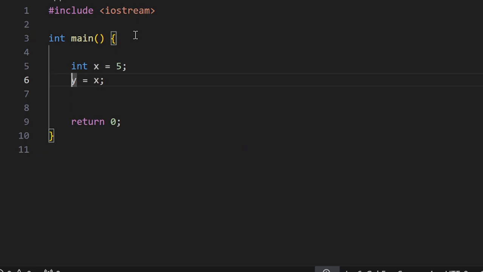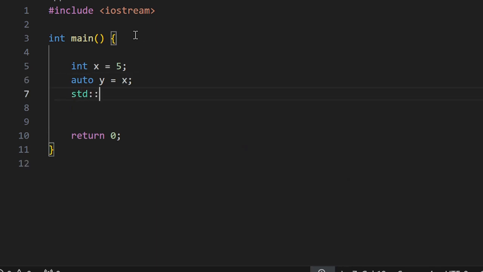Then I can put this keyword called auto to ask the compiler to set the type of y the same as the type of this expression that it is set to.